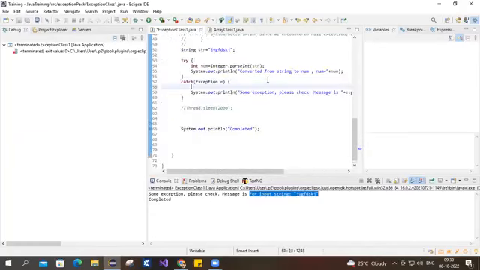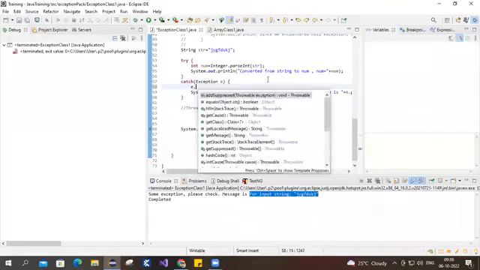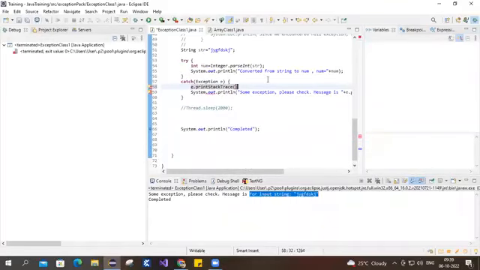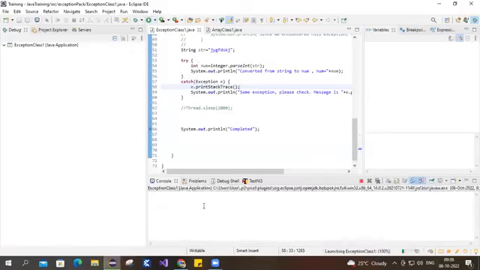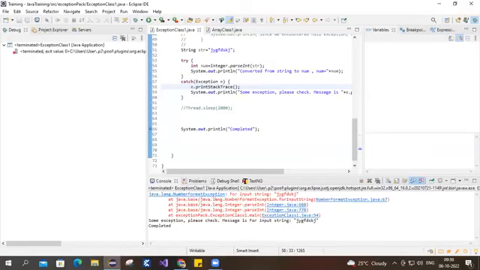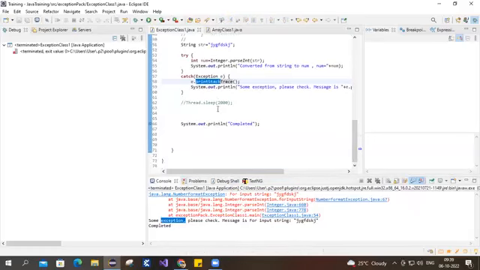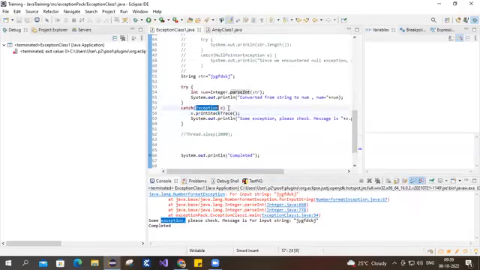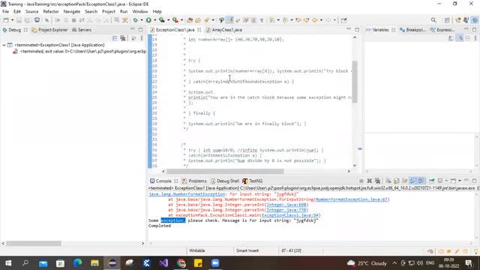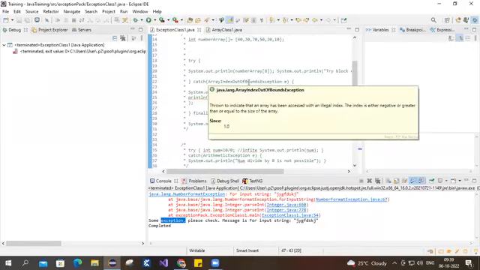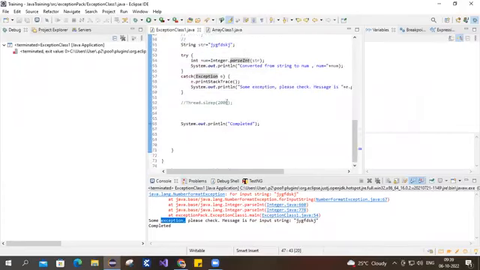But again, if you want more detail, you can say printStackTrace. What type of exception it is and what has occurred, you can see: NumberFormatException. Because of this printStackTrace, it is showing us that exception, a number format exception, and these things. So this is what just Exception does. If you don't know what exception it is, something or the other, every time it gives us particular exceptions, we can use this.